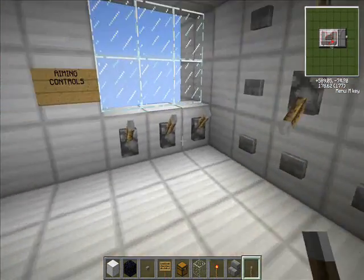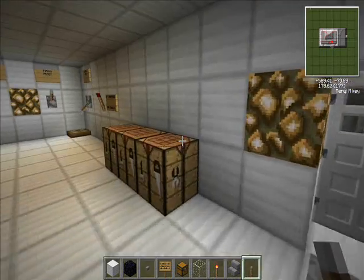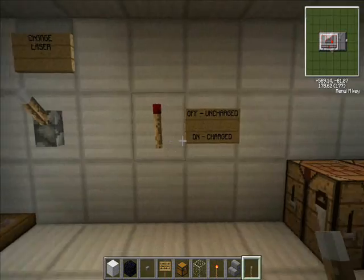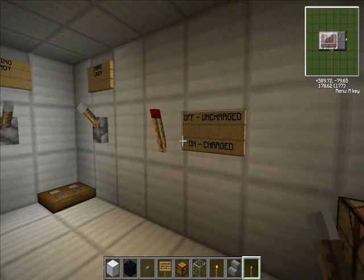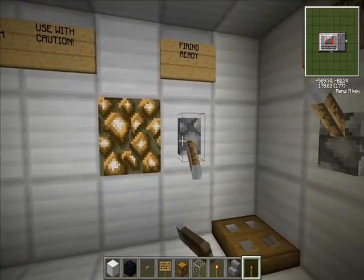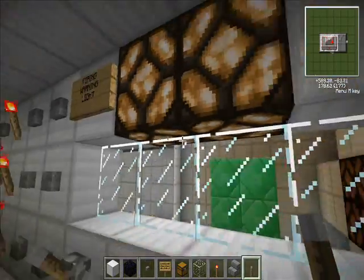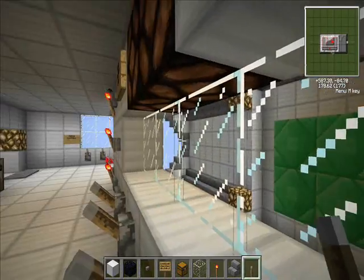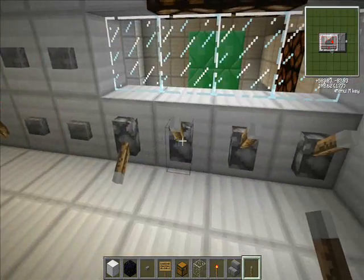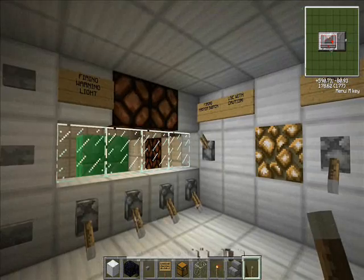So obviously it has a load of buttons and switches, controls for aiming the laser. Then we need to charge it up, so flicking this will charge the laser, and this takes some time. So let's wait for, there we go. Now that laser's charged, this light here can start flashing. This is like a warning light, because obviously we don't want anyone in there when it fires, otherwise they'll be cooked. These switches here, I don't know what they do. Most of them don't do anything.